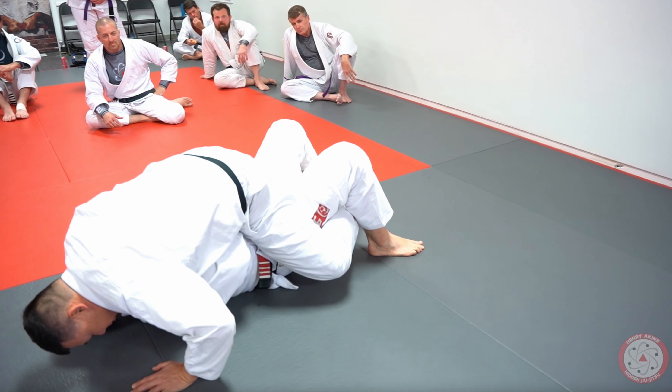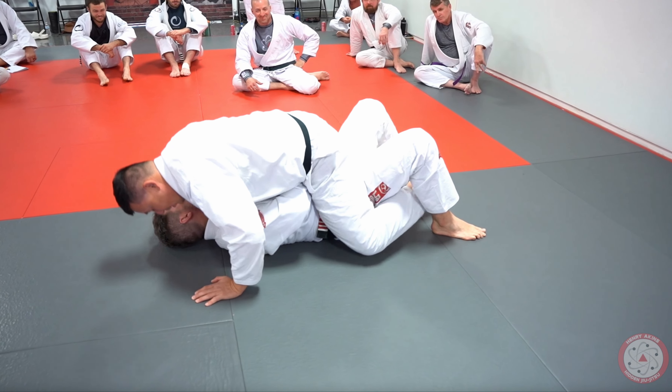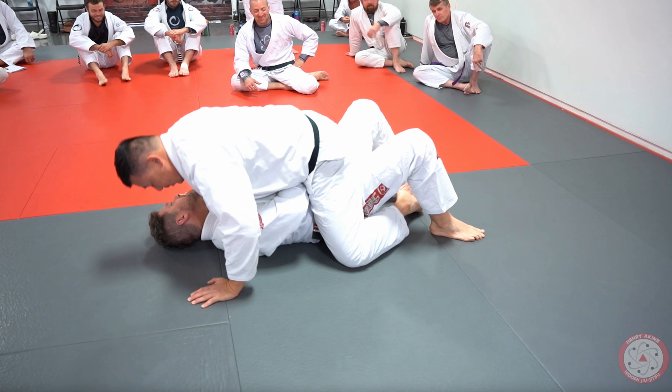So can you try to turn on that side for me? Is it hard? As he tries to turn, not only is my body in the way but there's a ton of pressure going into his arm that prevents him from being able to get on his side and stretch his arm through, which is what he needs to do to complete the elbow escape.